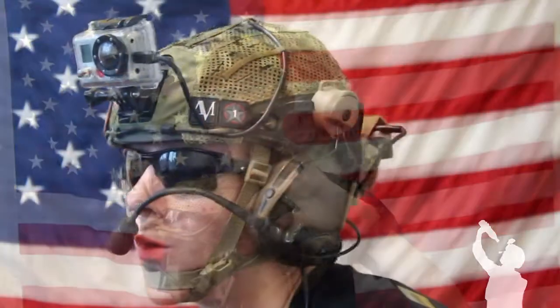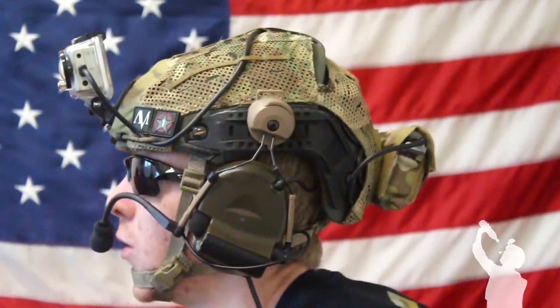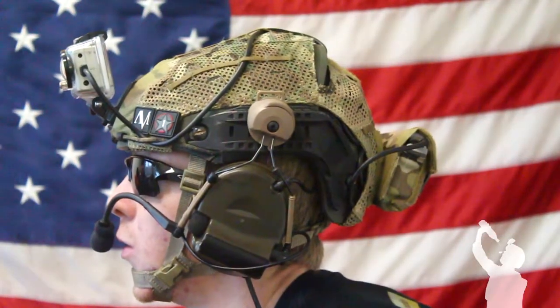On the sides of the helmet, I have attached some replica Peltor contact adapters for the ARC rails. These aren't the real ones. Again, these are replicas. I'm cheap. I didn't really have the money to get the real ones. So these are just some cheap Chinese made ones that I got for about $30 online.